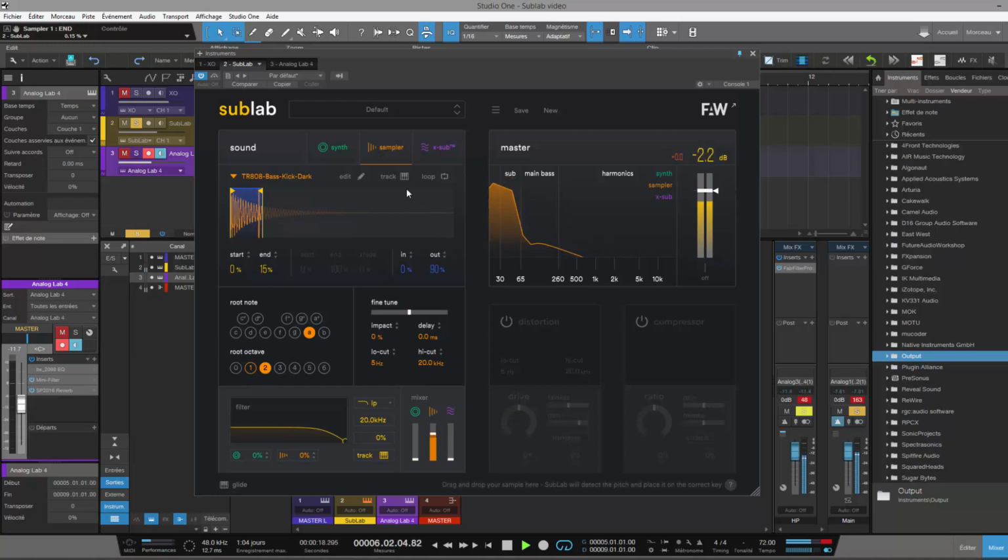Oh yeah, my bad, tracking here. Like that. I can choose the impact here. I can use the low cut here, like that.